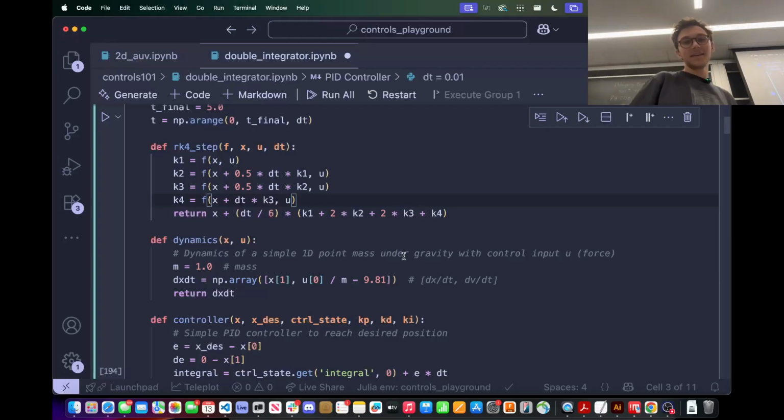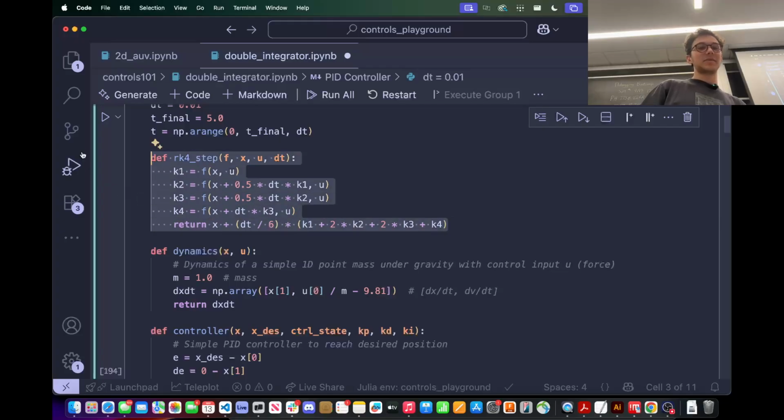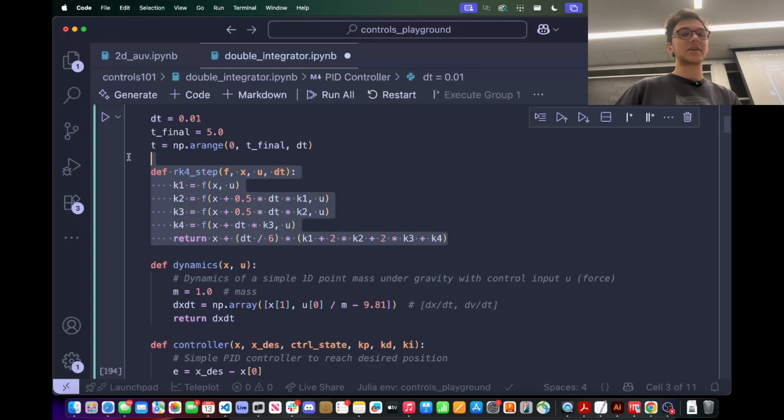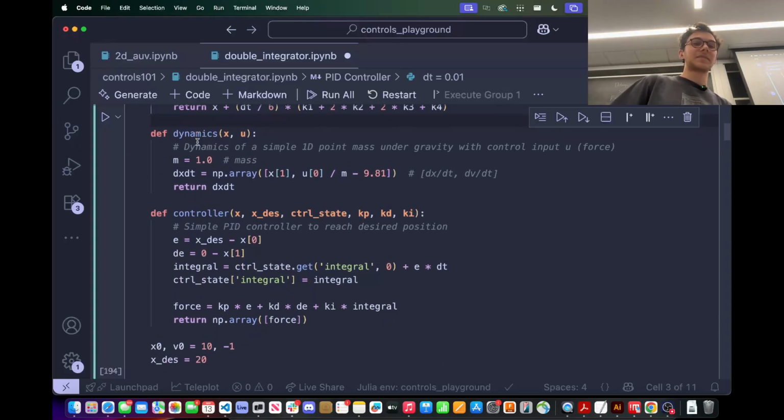Okay, sweet. Okay, this I will not go into right now, but if you're curious about integration and how you simulate dynamical systems, you can ask me about this afterwards. But yeah, so I just wrote down here the dynamics of a simple point mass. Although I guess what's different from the example that I had on the handout before is there is gravity acting downwards. So this is a one-dimensional double integrator, so I can apply a vertical force up and down, and then gravity is acting on it.